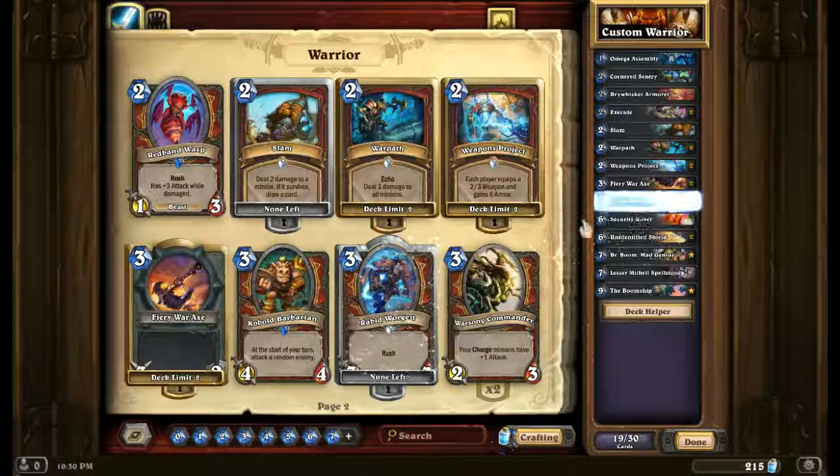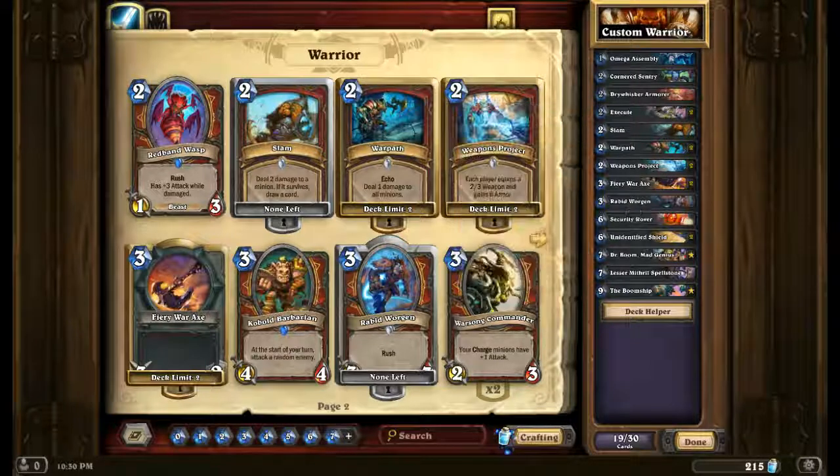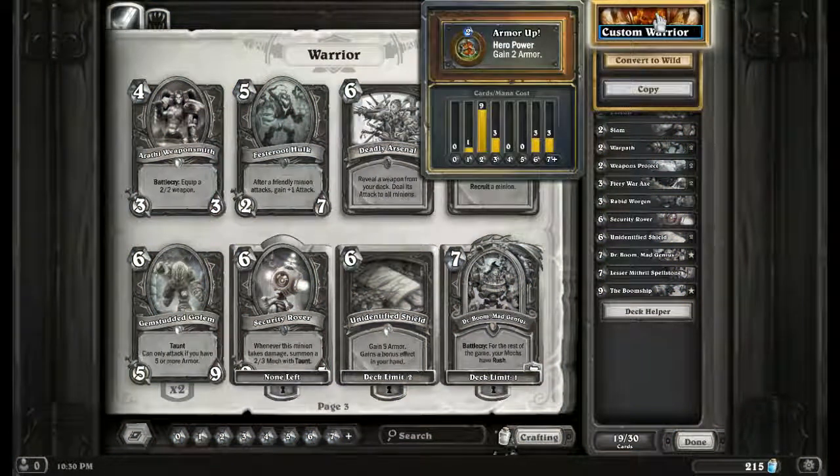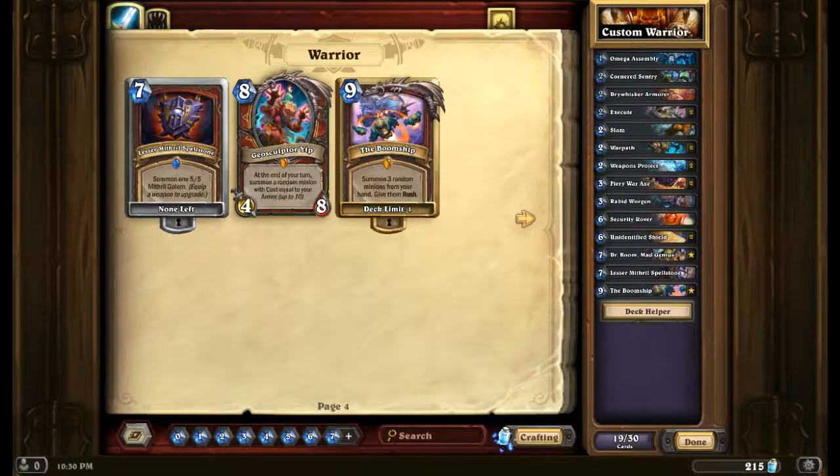Slam allows us to draw a card and control the board, which is nice. Rabbit Worgen isn't too bad as well. It's Rush, which means that it can attack a minion immediately, so it helps us to control the board very well. Now over here we're lacking 4 and 5 drops. We're going to be working our way.